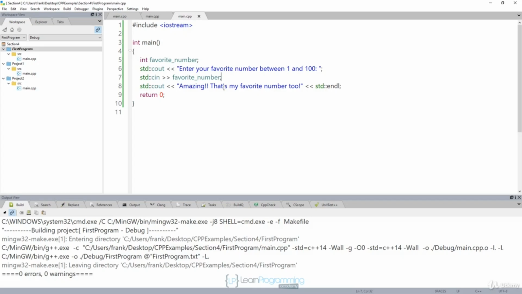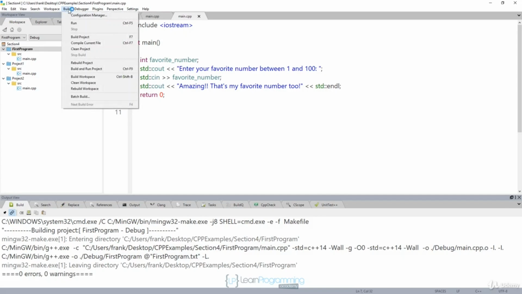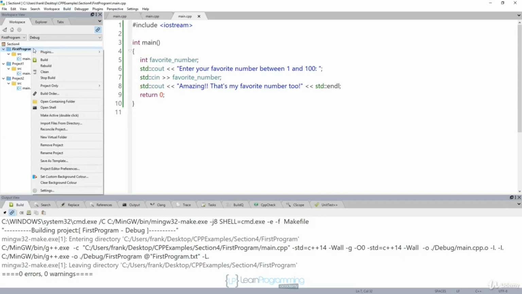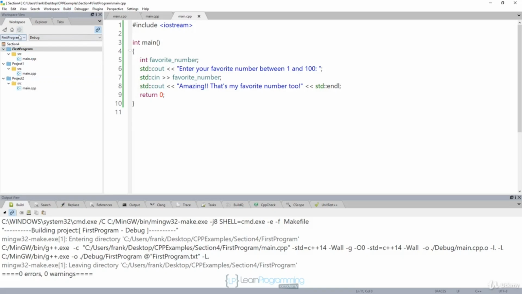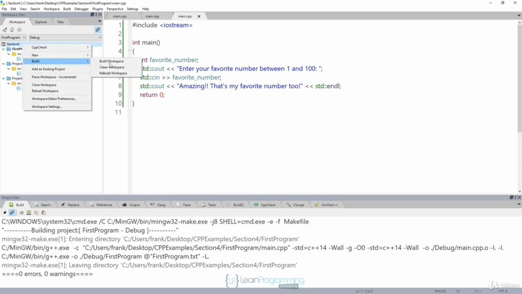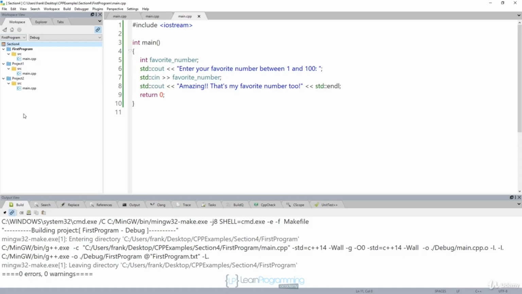So that's it. That's pretty much the build process, the compile process, the run process. It's fairly straightforward. If you've got the toolbar, you can click on buttons to do this. But in this course, I'll come up here and do these things, or I'll just right click here and do what I need to do here as well. That's it. Remember, you can also come up to the workspace and right click on the workspace, and you can build the entire workspace or clean the entire workspace. And that'll create exe files for all the projects all in one shot. Okay, that's it for that.